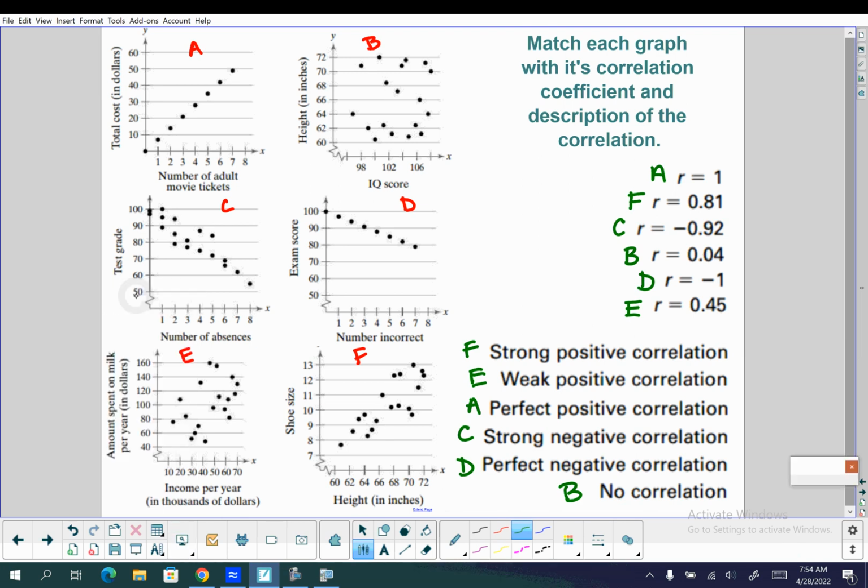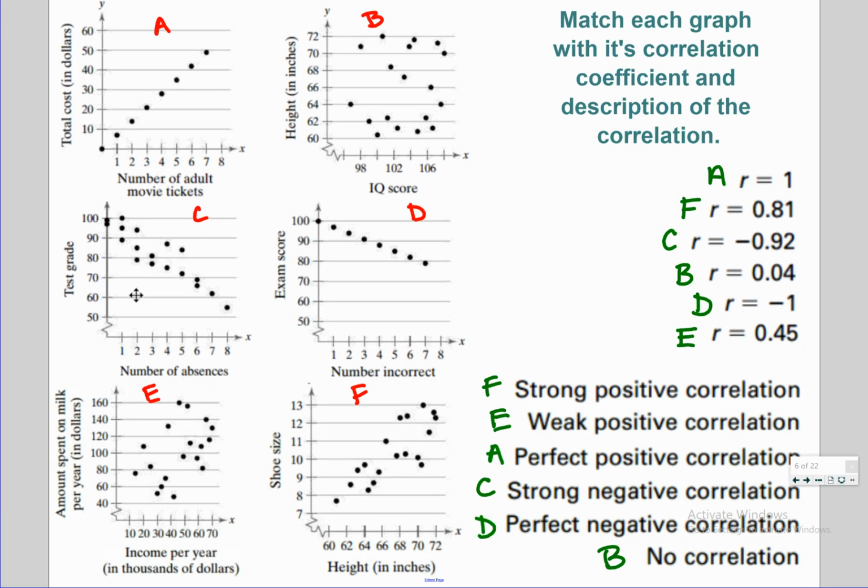All right, let's check these. Here's what I had. Graph A is an example of a perfect positive correlation, and graph D is an example of a perfect negative correlation. So 1 and -1 for those. If your data is going down, your R should be negative. If data is going up, your R should be positive. B is the one that is most all over the place. There's no trend in the data there, so that one's the closest value to 0. Even though it's not exactly 0, we would still say no correlation because it's relatively close. C is a negative correlation, so the only other option for that was R equals 0.92.